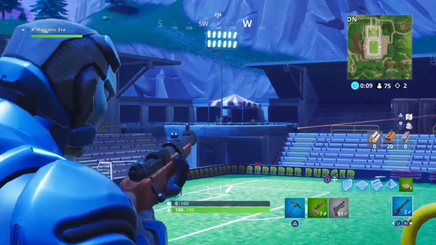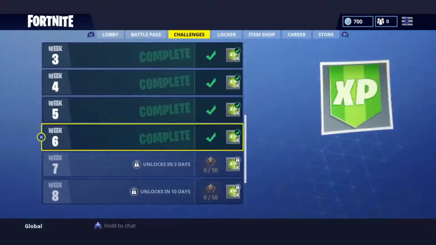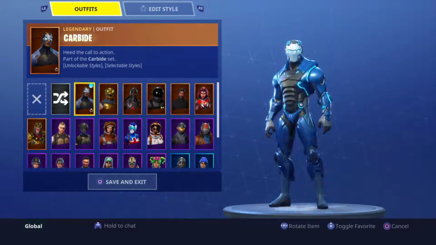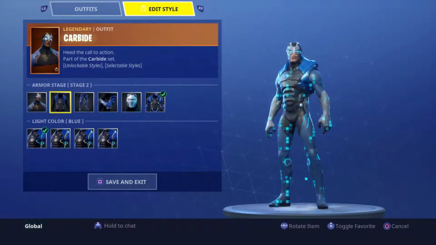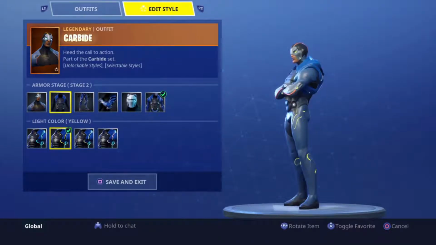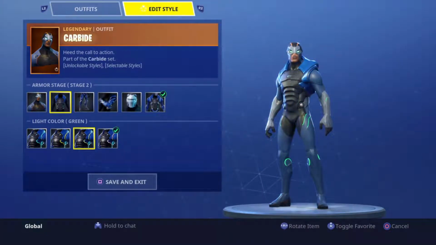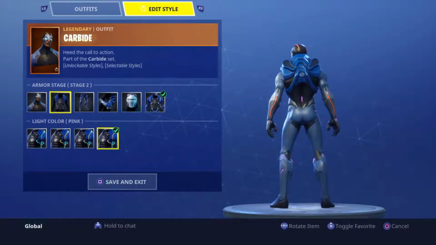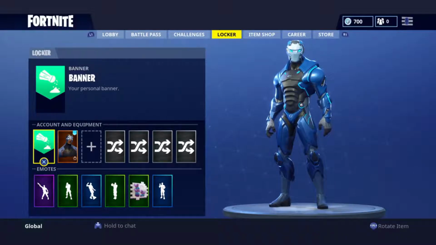I know you can do it with Carbide. I'm not 100% sure if you can do it with Omega, because I don't even have it yet. I've not bought any tiers. I've played this whole thing legit without buying any tiers, and I'm like 10 tiers off getting Omega. I didn't even buy the 25 tier one, so I should get it soon. But the whole point in me saying that was just to tell you I'm not sure if you can customize Omega, but you can customize Carbide, and I know that for a fact.